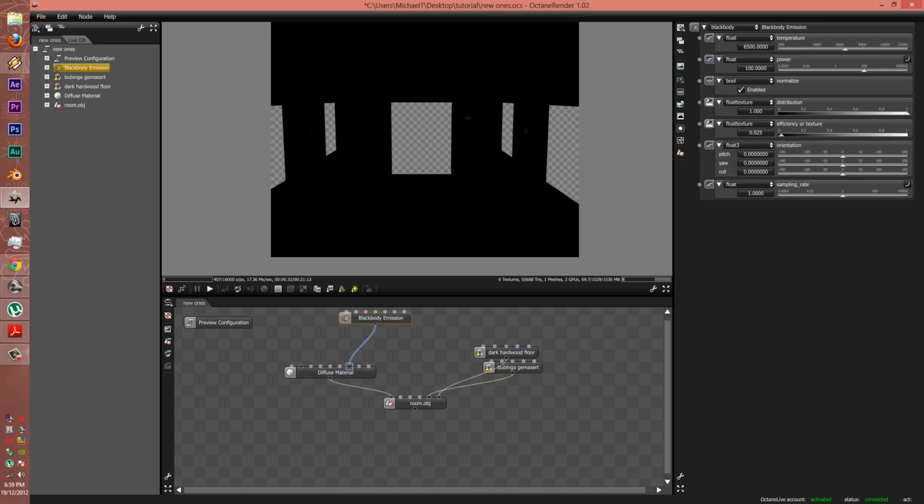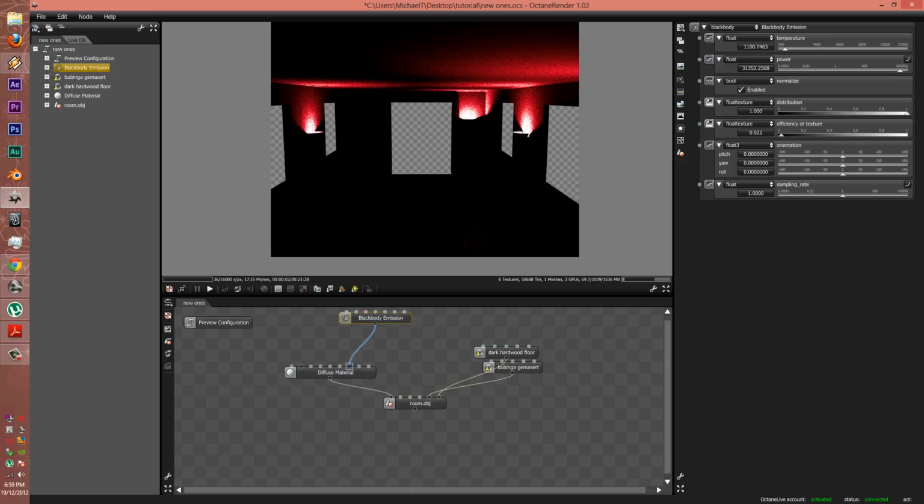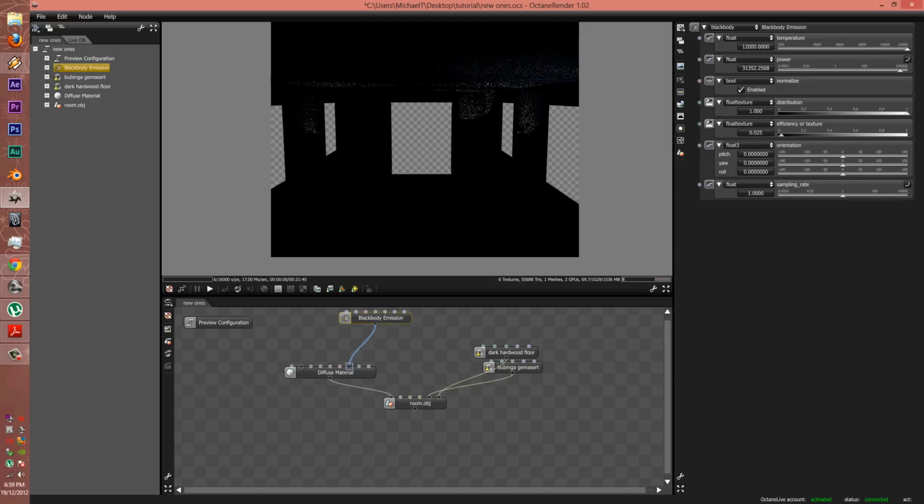Alright, so the first thing is the temperature. The temperature is set in Kelvin, I believe, and it's very simple. Right now it's on sort of a bluish white. If we put it down to 500, it's red. If we keep on going up and up, it'll go to an orange, to a yellow, a blue, really blue, totally blue. Setting this to the chosen Kelvin temperature of, let's just say, a light bulb, an LED light, or anything, you would put this down. However, you do have to compensate for the scaling of your world, as the chosen values may not be enough.